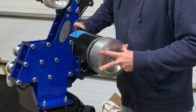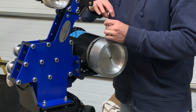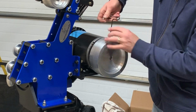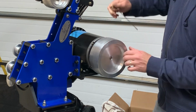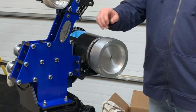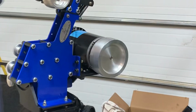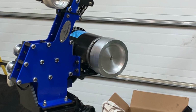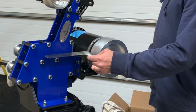Slide that on as far as it'll go. Make it as flush as you can get it. And then you just use the wrench. Tighten it up. There you go. Easy enough, right? So now you have to align the motor or the wheel with the Fastback itself.